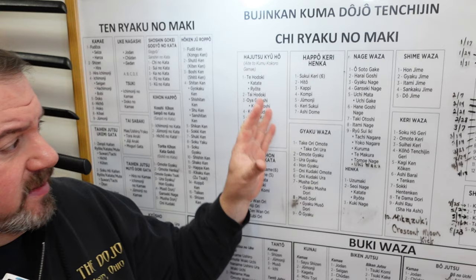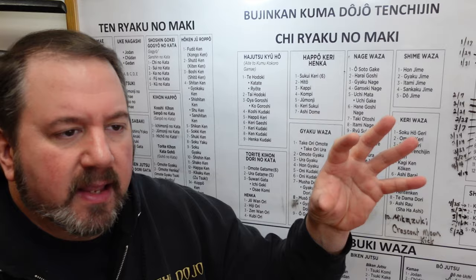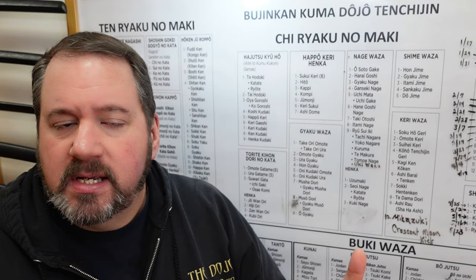We had a lot of people ask: where are you on that chart? Did you finish? When did you finish? Are you ever going to finish? I love this. This is probably maybe half of what we teach here at the dojo. Now these are just the basics on this chart. We have an entire six lineages that we teach here — there are nine total but six are quite active.